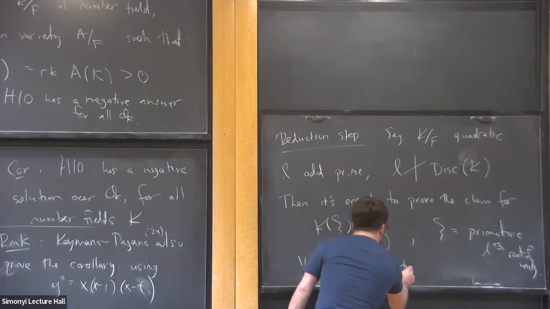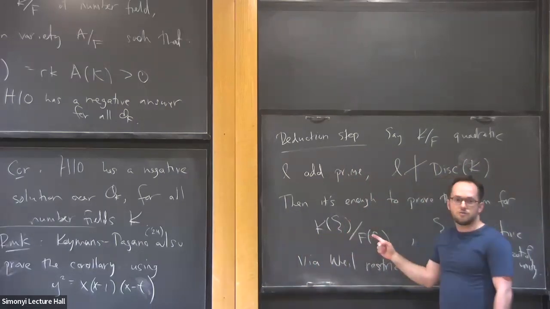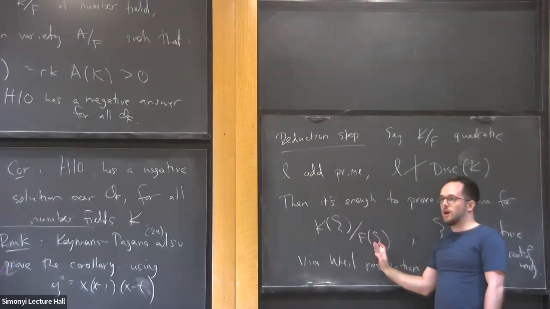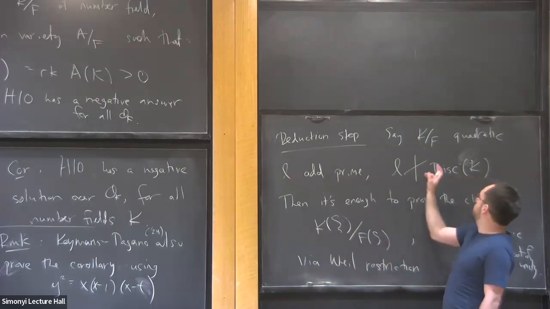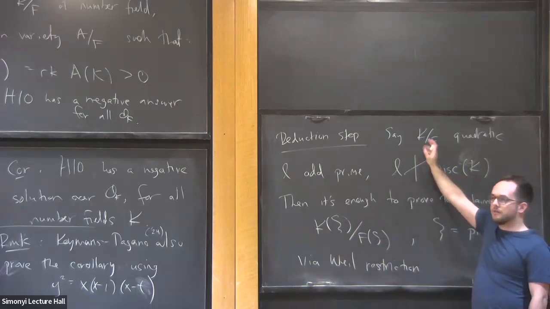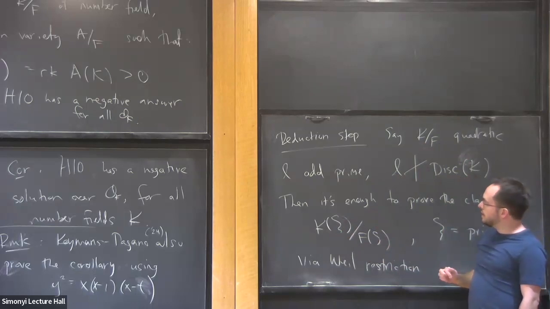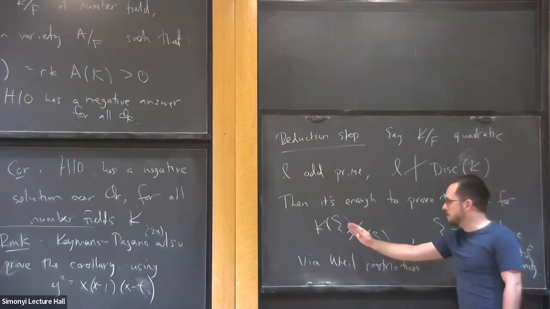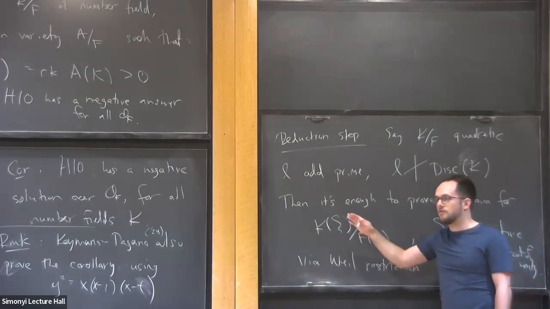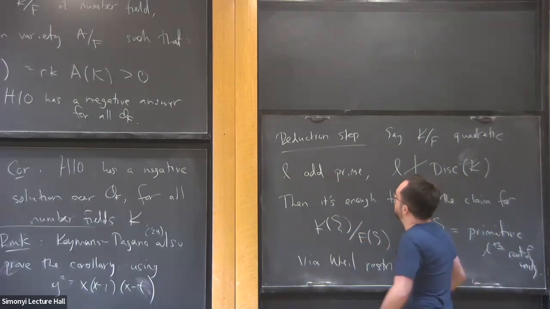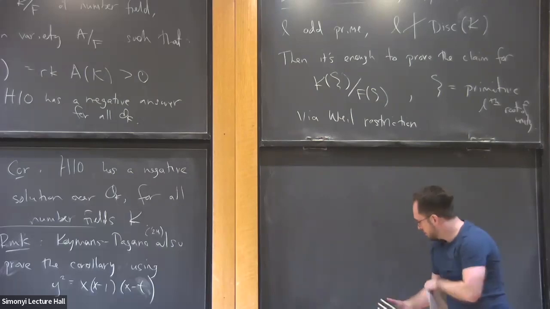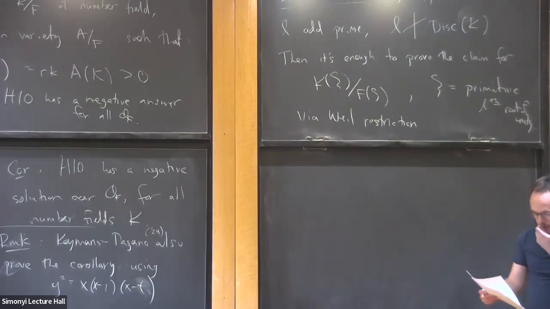So the point is that this is still a quadratic extension. And so if I can produce an abelian variety over this field with positive rank and whose base change has the same rank, then I can Weil restrict that abelian variety down to F, and it will have the right properties with respect to this extension. So by Weil restriction, I get to assume that the Lth root of unity is in my ground field, and also this technical thing about the quadratic extension being unramified at all primes above L, which you will not hear about for the rest of the talk. I actually don't know how important that condition really is, but we use it in our proof.